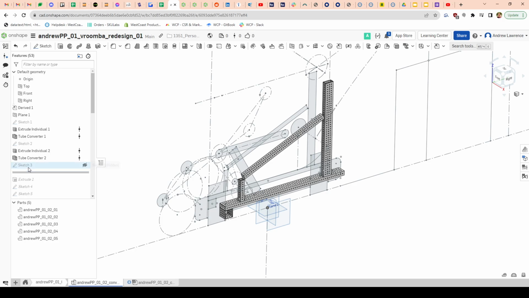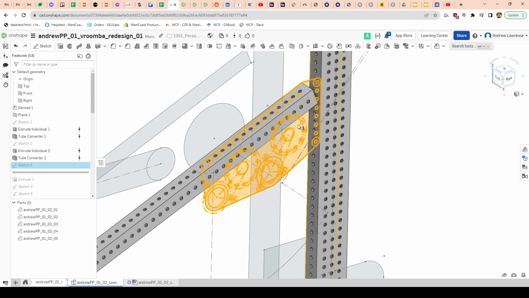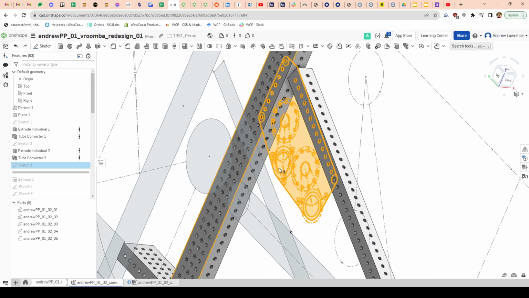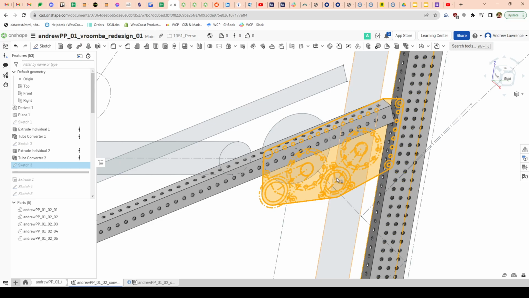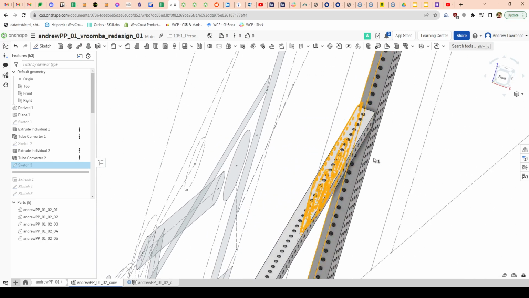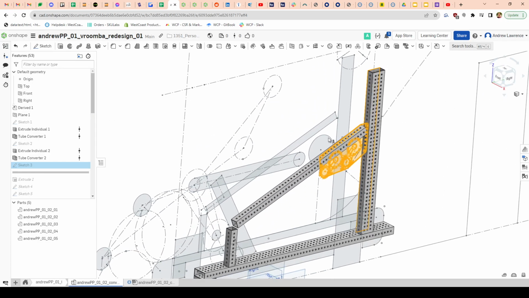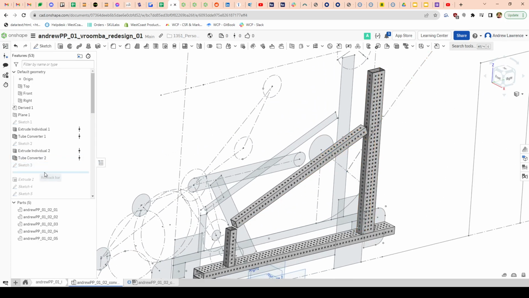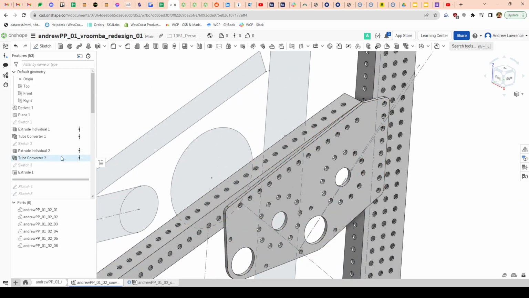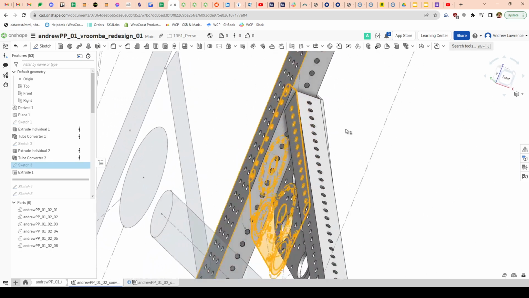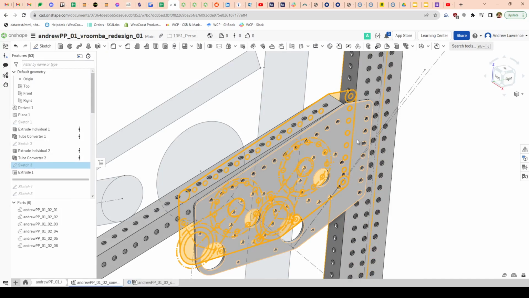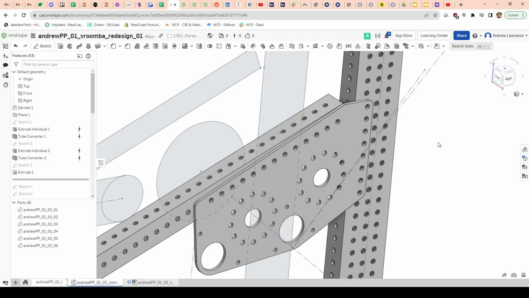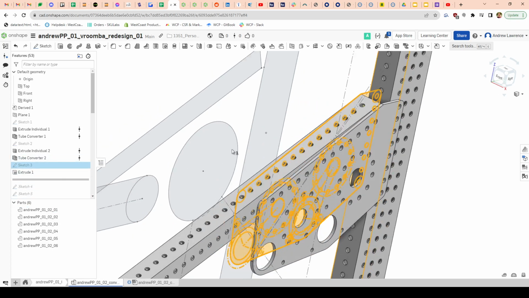We continue on with another sketch. This is now a gearbox plate, modeled on the tubes in the face where it will be. There will eventually end up being multiple gearbox plates, one on the right side and one on the left side. Because they are the same, we only model one. Now, something of note here. This sketch is on the inside face, but the part is on the outside face. Why is that? That's because I made a mistake, and I modeled the sketch on the inside face.